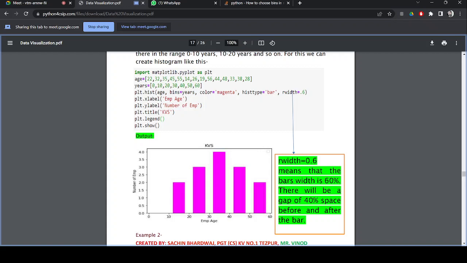Now, frequency polygons are somewhat related to the histogram. There is no separate function to create a polygon. Frequency polygons are also created with the same hist function. A frequency polygon is a way of understanding the shape of distributions. It connects the top corner points of each bin, and then we get the relative frequency polygon.